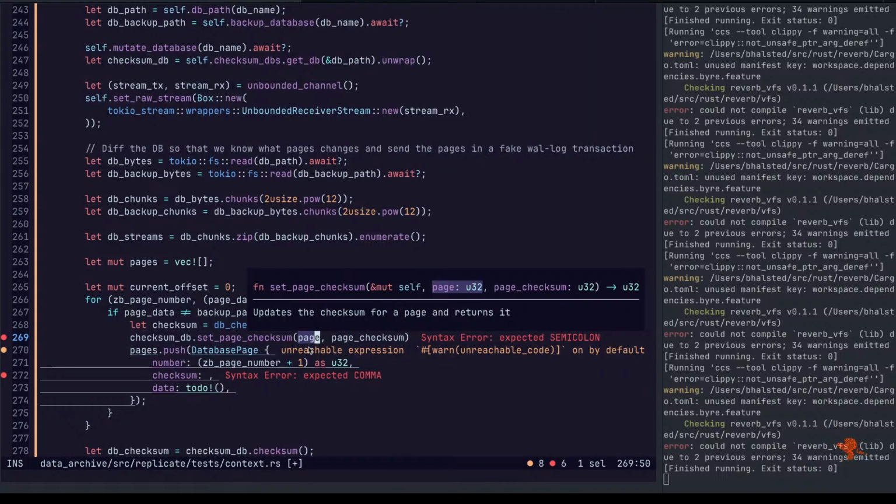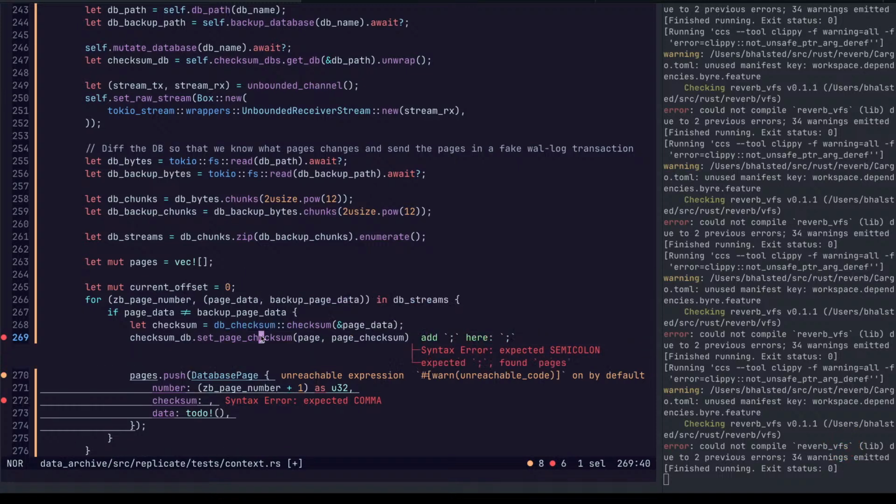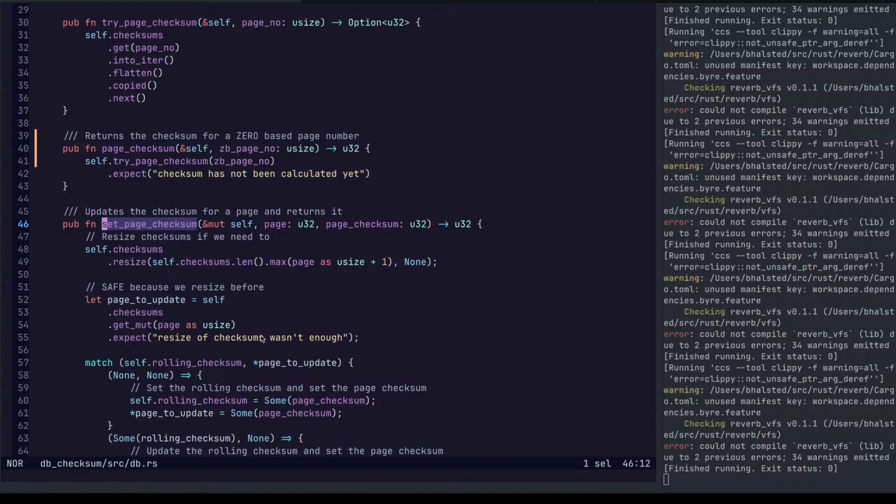And this is SQLite, so is it one-based page numbering? Is this one-based here, or is it not? Ah. This is expected to be zero-based.